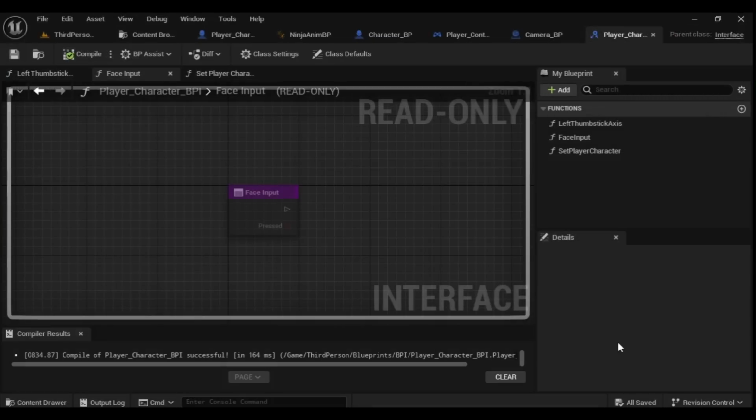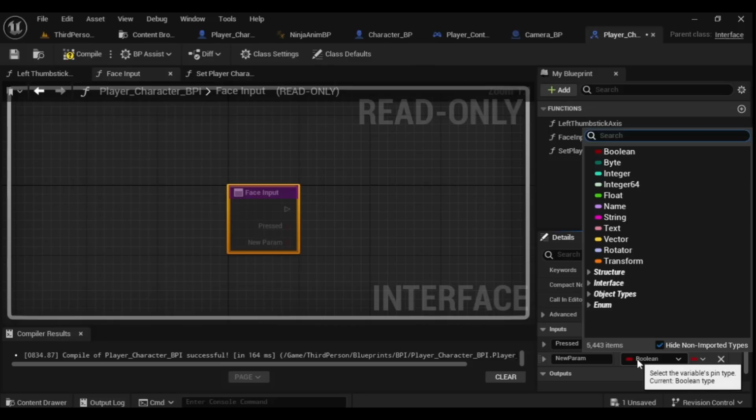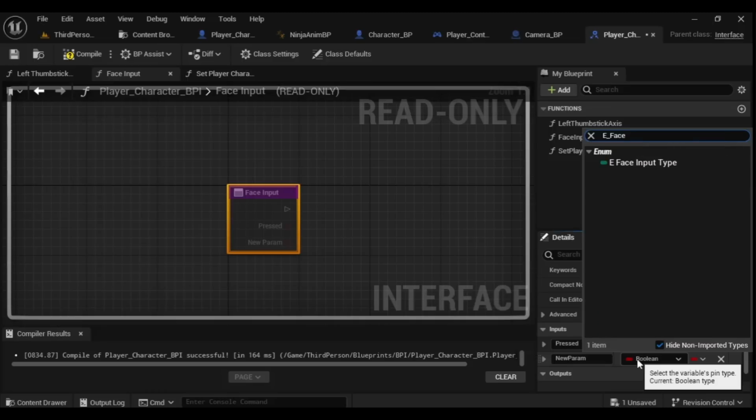Back to the player character blueprint interface. Since I added a new enumeration, sorry, it's only fair that I add a new input arrangement, and this input should be face input type.